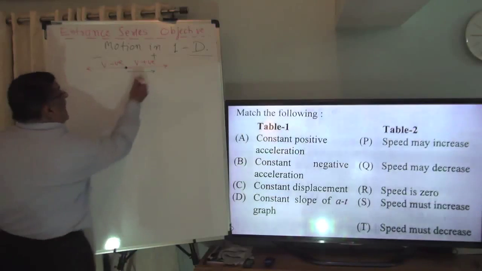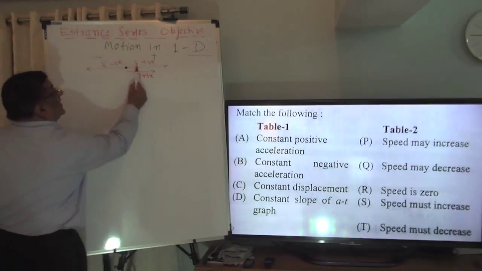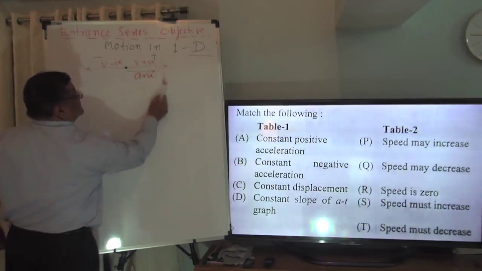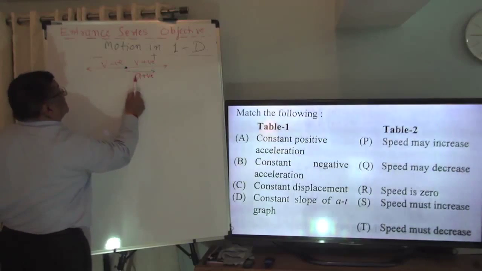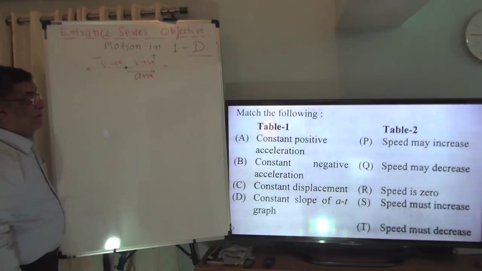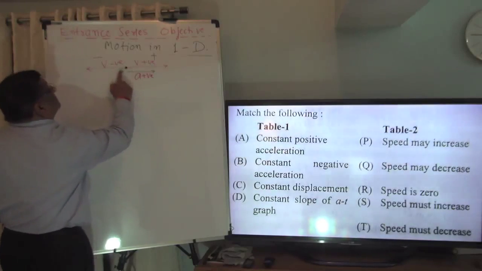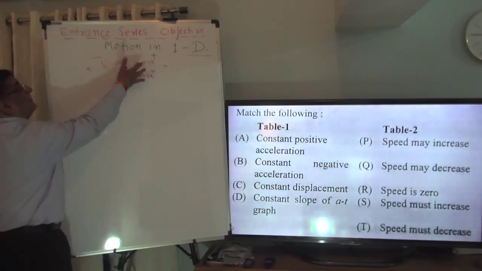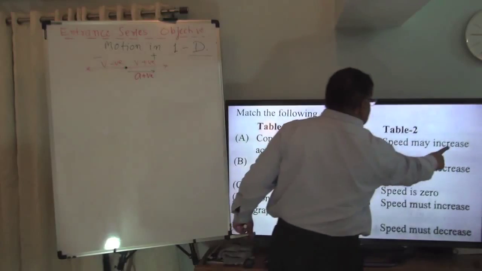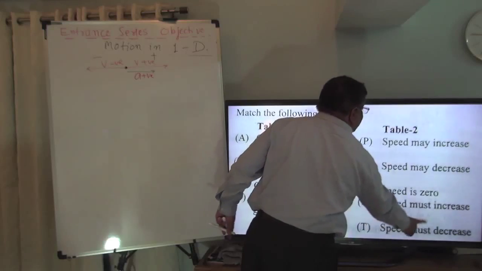तो अगर इसमें acceleration positive है, तो दोनों पे इसका effect अलग अलग होगा. If velocity is positive, this acceleration will increase the speed. If it is negative, this acceleration on this side, velocity on this side, so this will decrease. So what will happen to speed? The speed may increase, the speed may decrease, because it is not given, so there are two options. And here we find speed may increase, speed may decrease. There is speed must increase, speed must decrease.